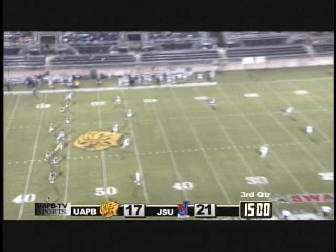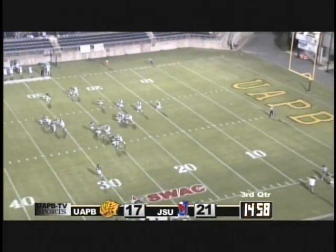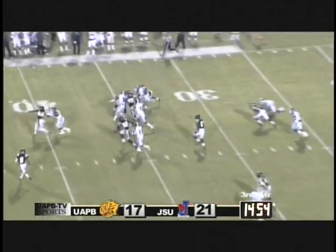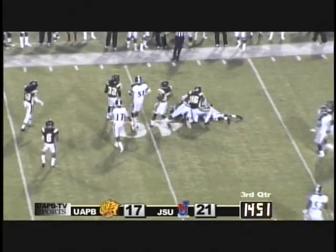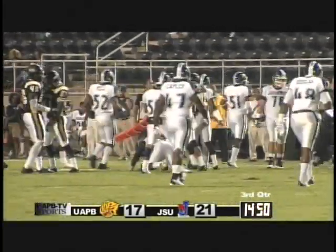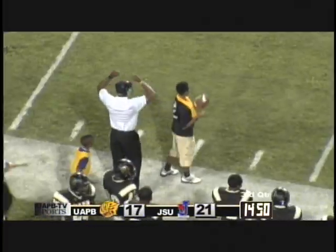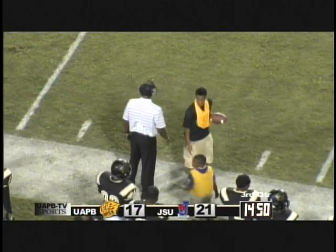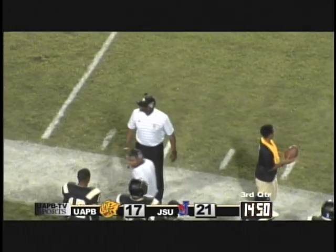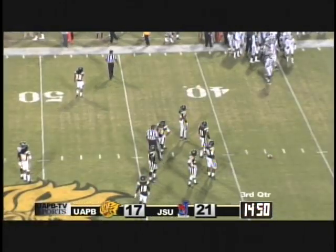The Strickland kicks it deep. And taken at the 5, up over the 15, the 20. Nice cut, still on his feet. And getting him from behind is the Golden Lion special teamer. Making a play that time. Number 47, Lawrence Mosley, comes up with a nice tackle, but not before a nice return for Jackson State to start the second half up to the 37. And that's how we start. 21-17, Jackson State with the lead as we are underway here in the second half.